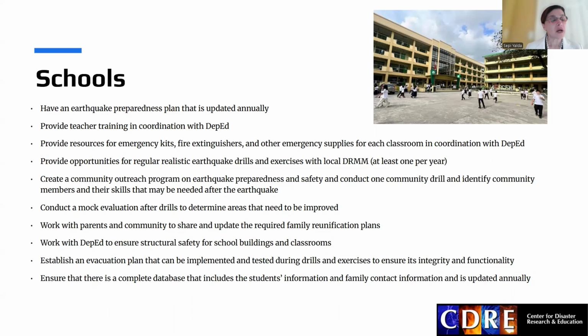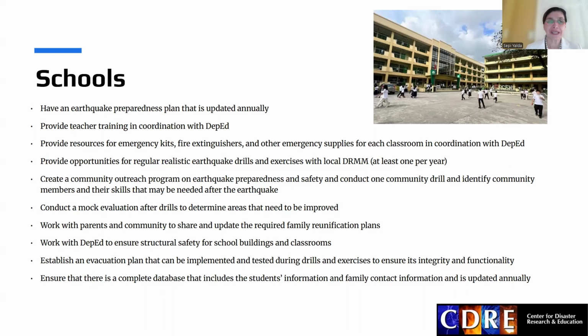It may not be possible to get to a certain location, whether it's a school, the community center or a particular area. So each student really needs to develop a family reunification plan, and schools and teachers are the critical components to help them do that with the community. That can make a significant impact.